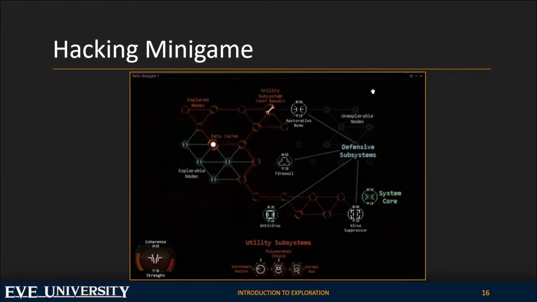And then we have the hacking minigame. This is how it looks with all the different things you can find here. You activate your hacking module, either the Radic analyzer or the data analyzer, on a site where you have cans around. You just target those and then use one of the appropriate analyzers, and this hacking window opens, and you will start at a random point, and you can just go from there, clicking through each of the nodes methodically. You don't have a time limit.